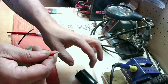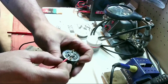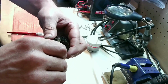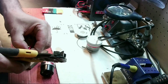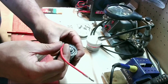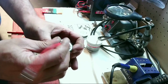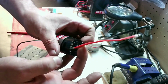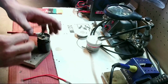So what I've got to do first is tin these wires. But like I said, I don't know if I quite need that much. No, I can cut just a little bit of that off. Kind of what I want right there, guys. You can see that. So I'm just going to do the same to this other wire.